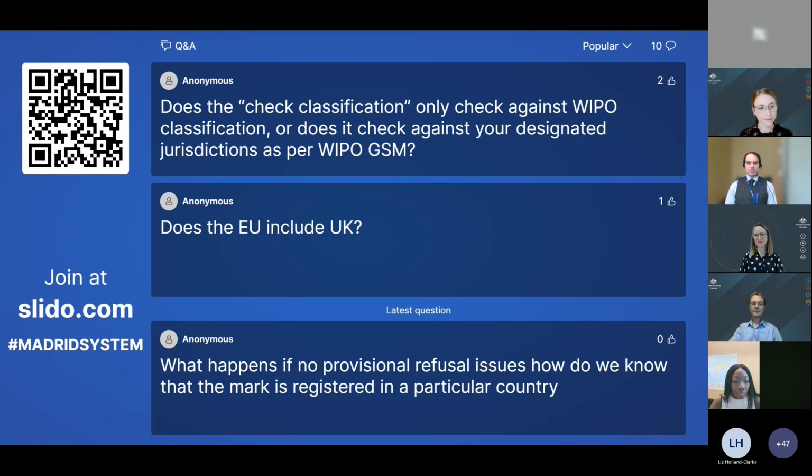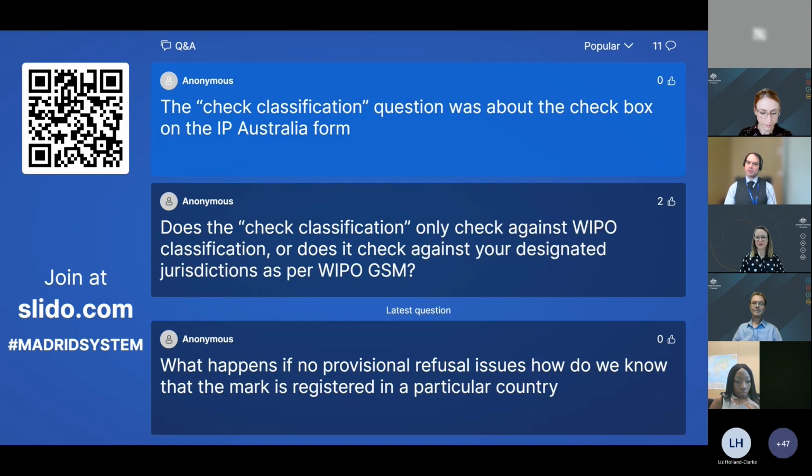Okay, so in relation to the specific tool that IP Australia uses, I'm not sure, but when an application comes into WIPO and we examine the classification, we check it against the NIS terms and the Madrid Goods and Services Manager and related terms. Now, some countries do have differences to that, where they accept some terms that other countries do not. For example, Australia does accept broad terms in their examination, whereas the US does not. Okay, sorry, it is about the checkbox on the IP Australia form. Sorry, so I'm not sure what background system it actually checks against, so I'll pass back to Sarah.